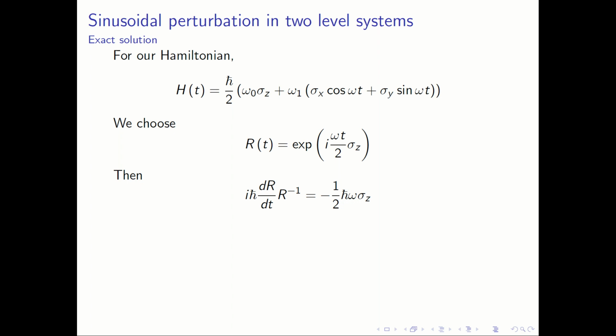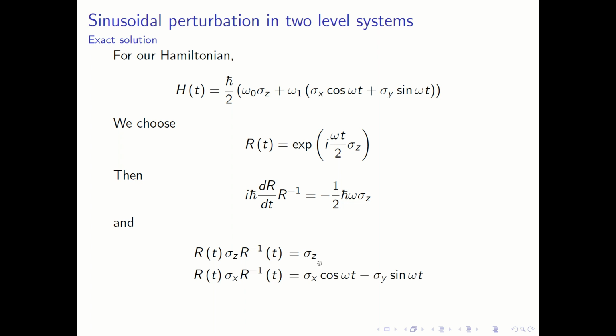To figure that out, it's better if we look at R σi R inverse for i equals 1 to 3 separately first. Well, R(t) σz R inverse(t) is obviously σz, because this particular R of t commutes with σz. So it's going to move right across σz and cancel the R inverse t here. That was easy. What about σx?